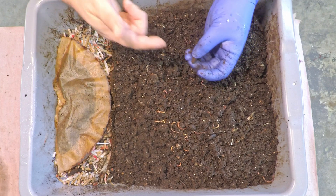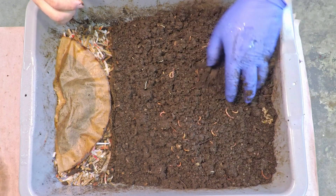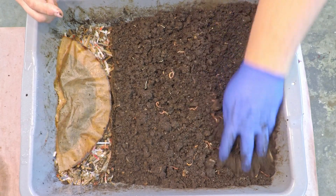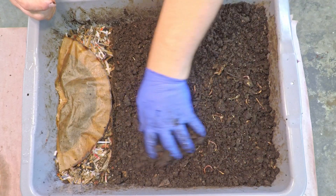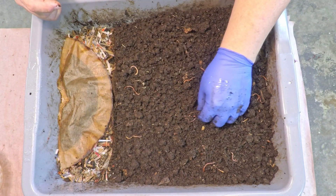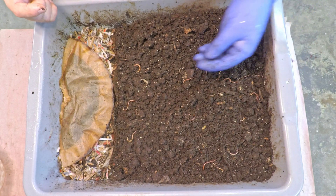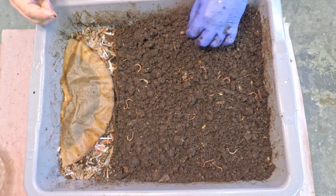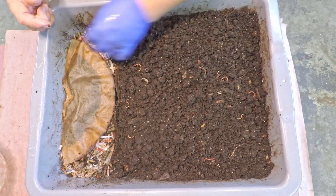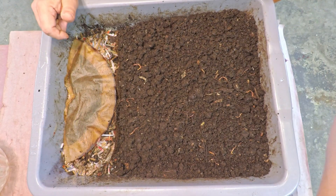Here and there I'm just bumping into little things — should I be picking stuff out? I guess if they're larger, yes, but at this point anything I hit should just be coming out. I can continue to think of what's on this side as just pretty much lovely finished castings, which the worms are definitely still working on because there's still a few of them out there. I can see us eventually picking through this thing to get the last bits of sticks, stems, debris, and leftover food chunks. It'll have to get drier — once it does it'll flow better and we can maybe even screen it, but right now it's still a little too clumpy.